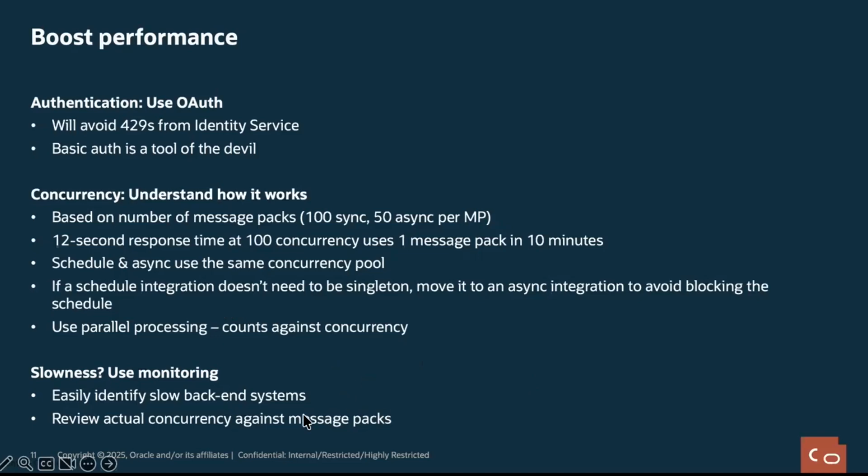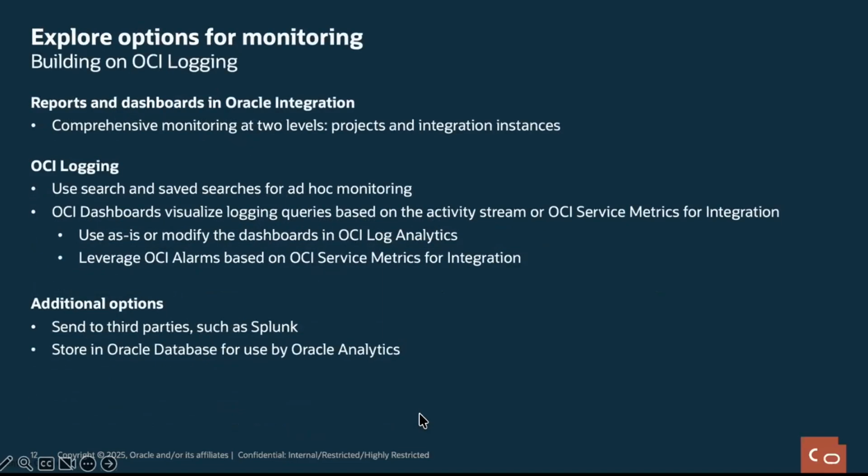You want to have some monitoring to see what's happening. Our recommendation as a best practice is to send your activity stream data to OCI logging. Within Oracle Integration, of course, we have monitoring at the project and at the integration level. However, if we send it to OCI logging, we can attach alerts to it.